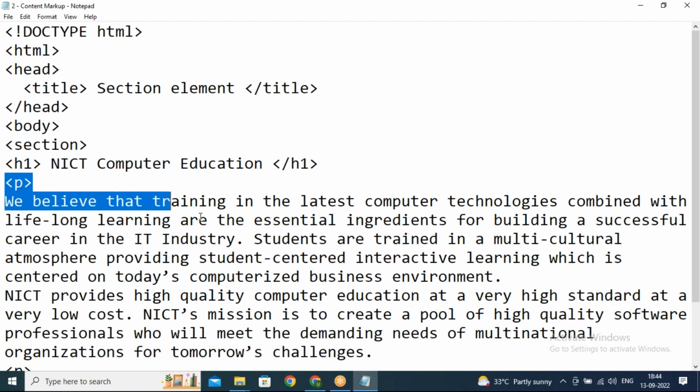Then this, let's say, is the paragraph. Once I have prepared my content and marked it up with appropriate HTML tags, what comes next? Next comes styling. I can specify a style sheet rule specifying how the H1 heading should appear and how the paragraph should appear. So next comes your styling.